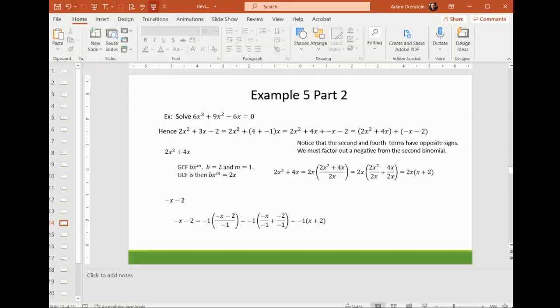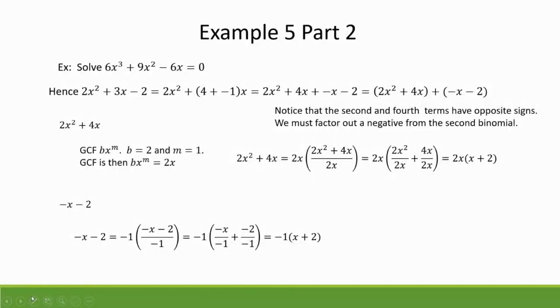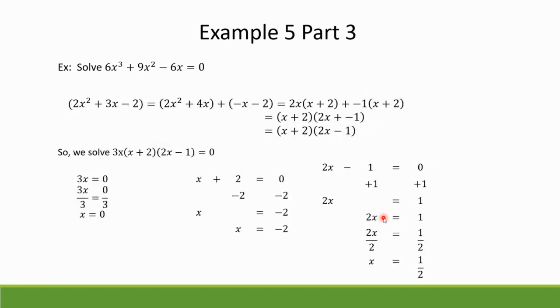All right, beautiful, good. So after doing that, we get this here. Now notice both groups have a common factor of x plus 2. That's good. We want a common factor because that's what we're going to factor out next. So I'm just restating what we saw earlier, and I just replaced it with 2x times (x plus 2) plus -1 times (x plus 2).